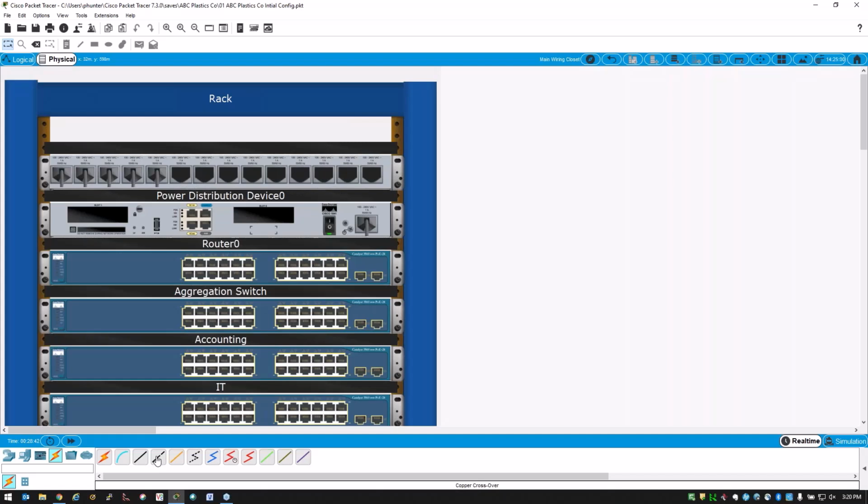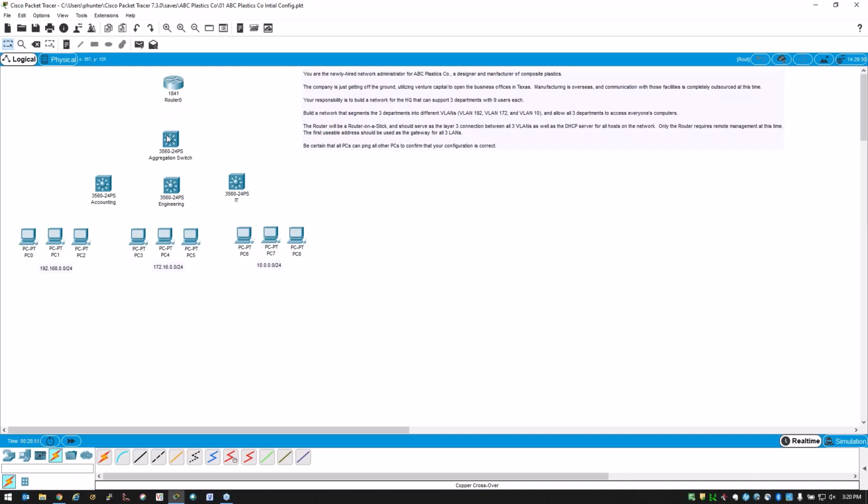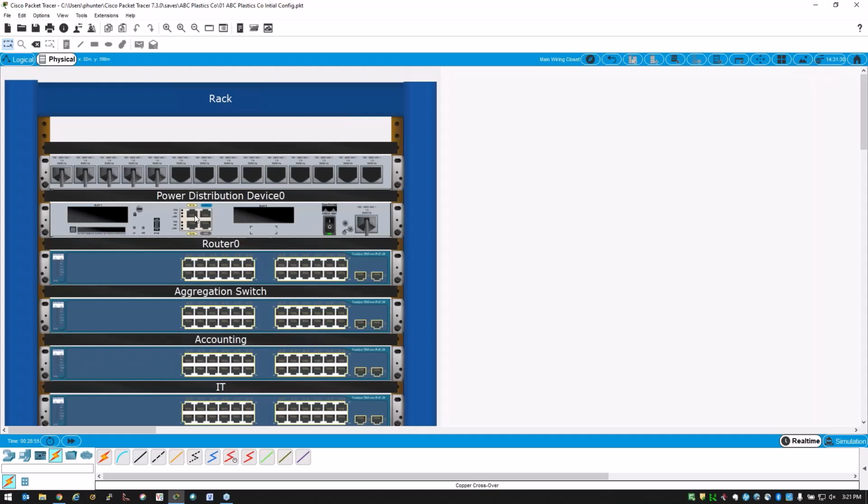I'm going to select a cable to connect between some of these devices. So between my router and my aggregation switch, it's going to go from here to here. We need to use a cable. And if I look at the front of the router, I've got multiple ports, and I look at the front of the aggregation switch, I've got multiple ports. This should be pretty straightforward for us. So let's use a straight through. If I hover over it, it's supposed to tell what kind of copper straight through cable. You can't see it, but it's at the very bottom of the screen in small print.